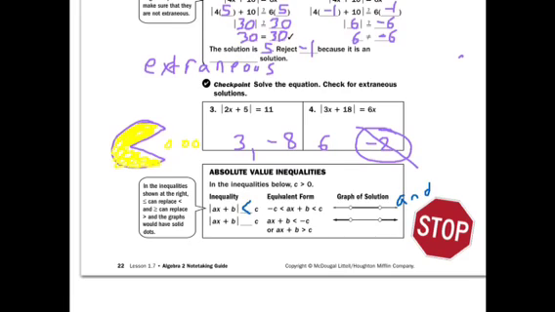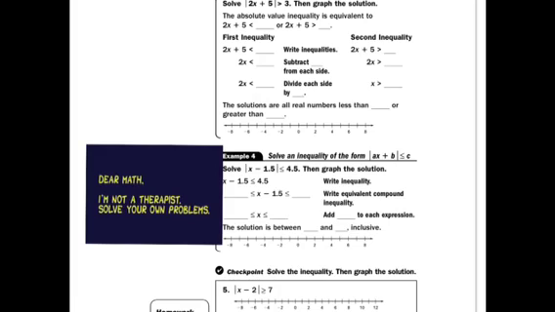Okay? So, when we have less than, the ax plus b, that thing in there, is going to be less than the positive c and greater than the negative c. It's going to be in between the negative c and the positive c. When I have greater than, it's going to be less than, this is those or statements, it's going to be less than the negative c, so it's going to go far off to the left over here, and it's going to be greater than the positive one, so it's going to go bang to the right. Okay, so let me show you how that works.